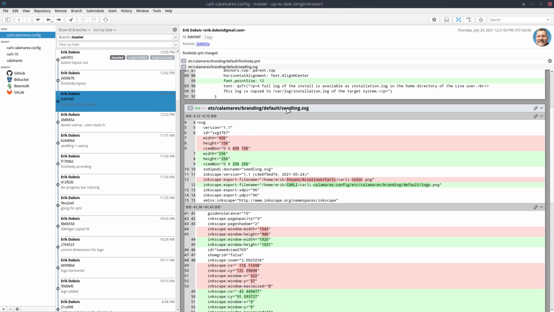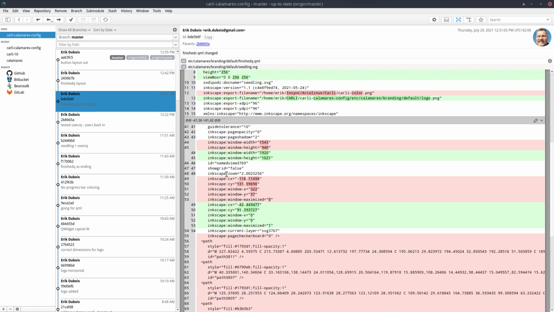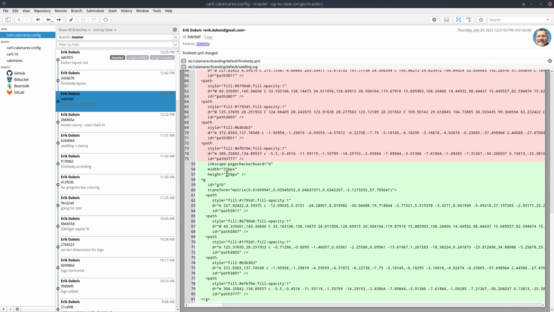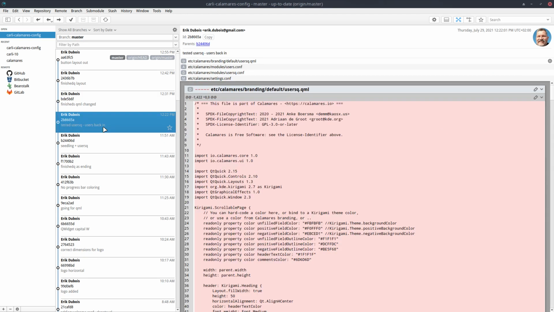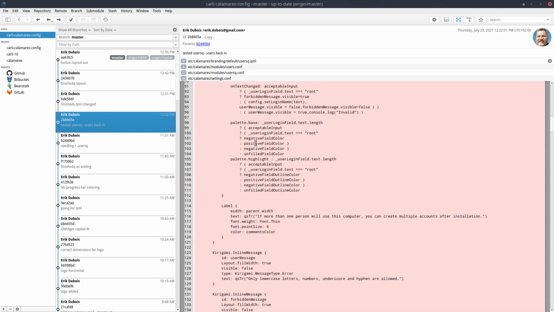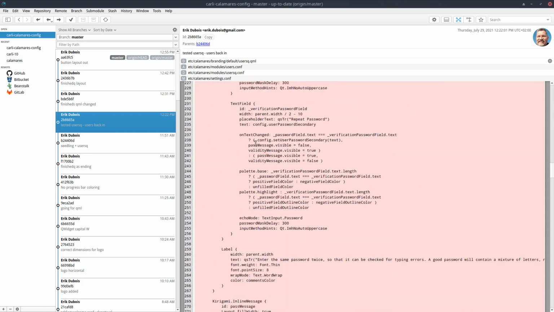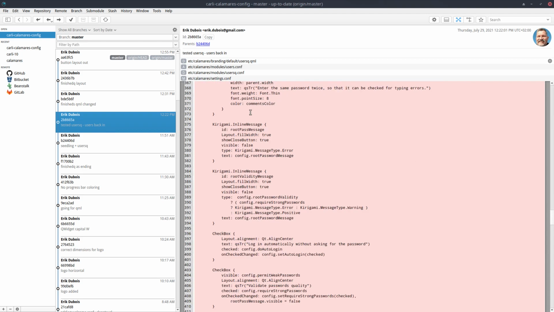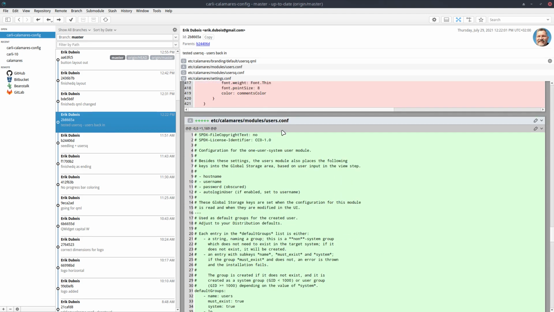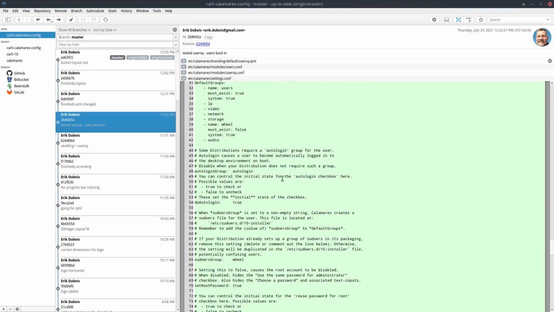This is our logo, seedling SVG. So this is your text. SVG is actually a text file, and that's that. Tried users queue and then decided to get rid of it. Users back in. So this is what you see. This is out. This is code. I've tested it out. Didn't like it very much. Gone out again. So users is back in.